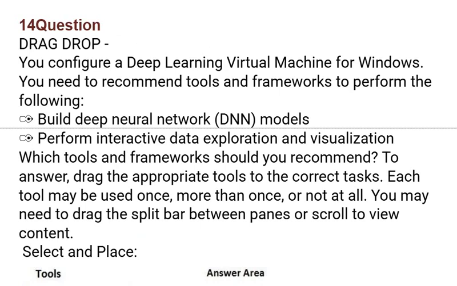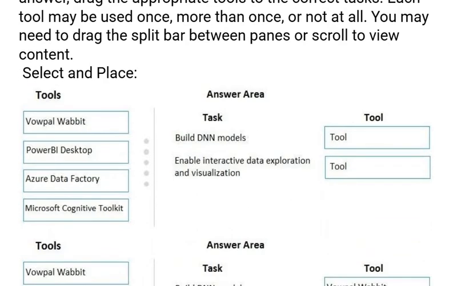Question is, drag and drop. You configure a deep learning virtual machine for Windows. You need to recommend tools and frameworks to perform the following. First, build deep neural network DNN models. Second, perform interactive data exploration and visualization. Which tools and frameworks should you recommend? To answer, drag the appropriate tools to the correct task. Each tool may be used once, more than once, or not at all. Please see this section.